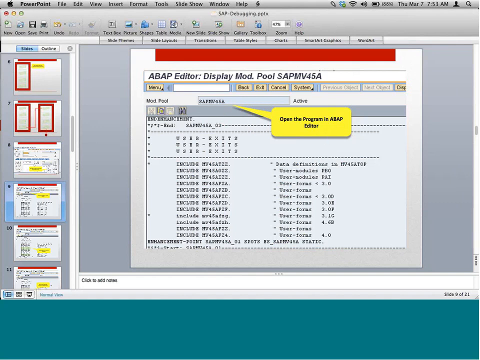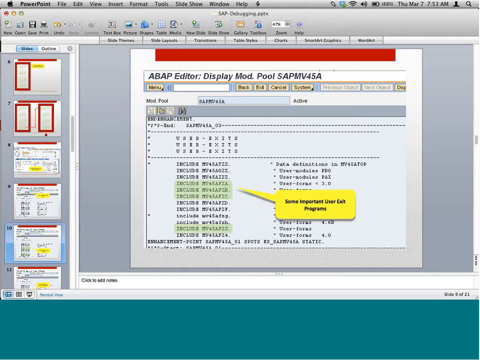I'll show you what an ABAP editor is. It's like a text editor. The only thing is you can edit ABAP code there. You can write your own code. So you open that code in the editor, and then if you want to find out the code where, for example, availability check happens, or for example, something else happens, let's say incompletion log happens.